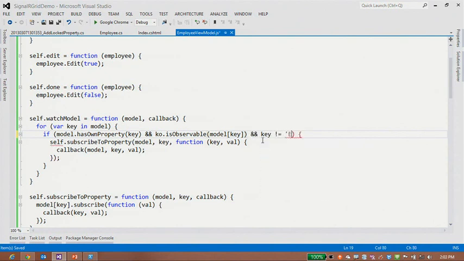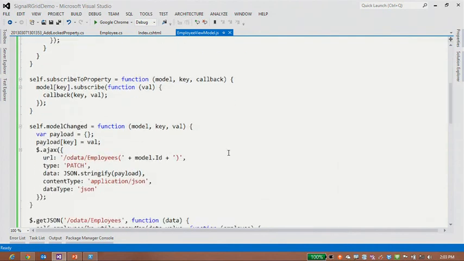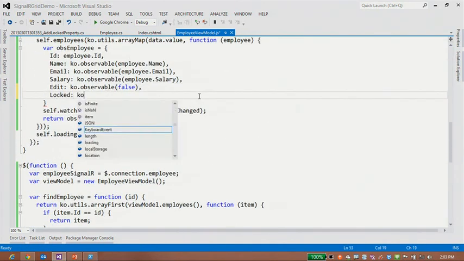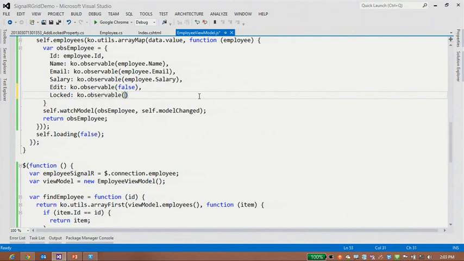It says key is not equal to edit. I'm also going to add the check to say that key is not equal to locked, because I know in advance that I'm going to come down and add locked as well as an observable property. And in this case, it's going to be whatever came down over the wire. Great.